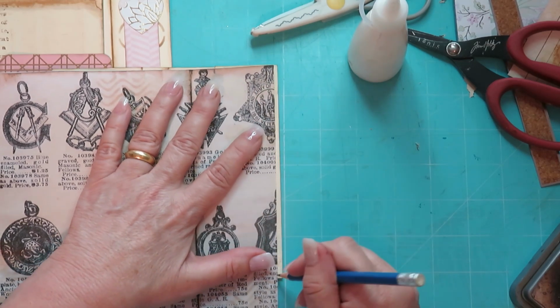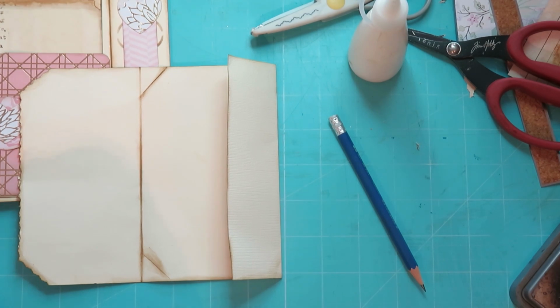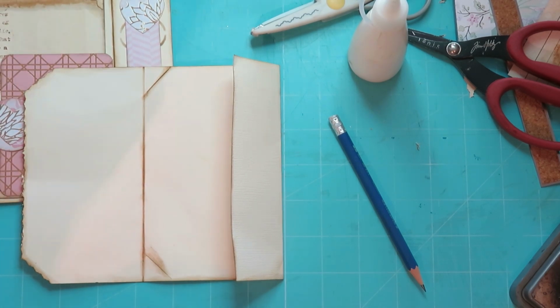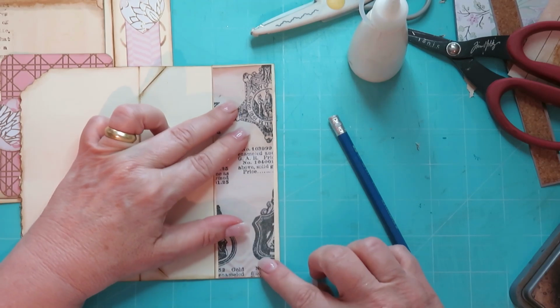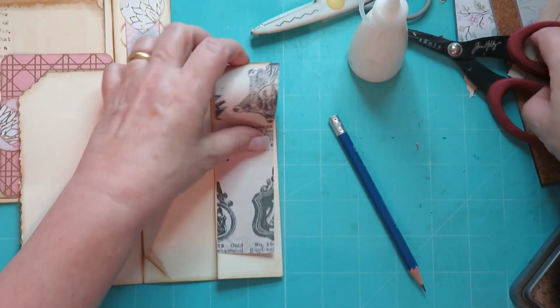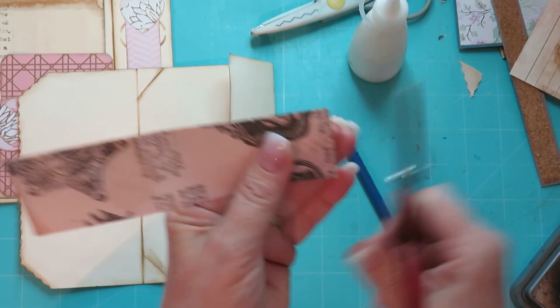Here we go. We know it should be about 5 7/8. Just cut, and I think I cut it crooked. Put that, yeah, it needs to be a little bit less. Let's cut that there.